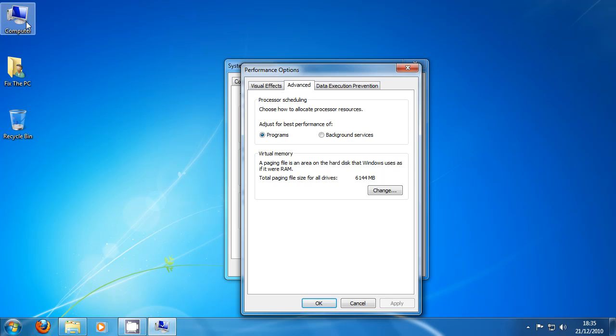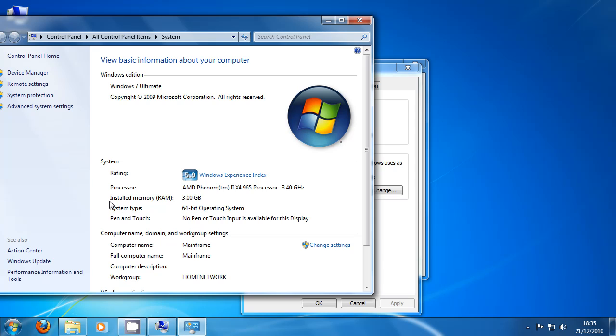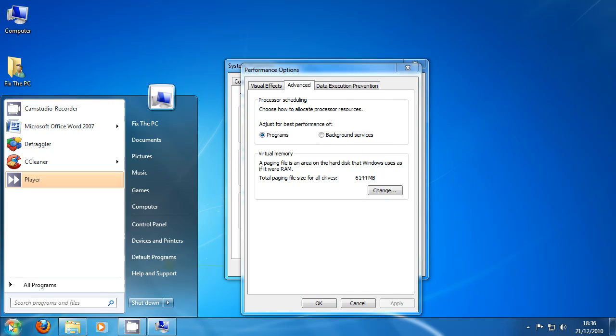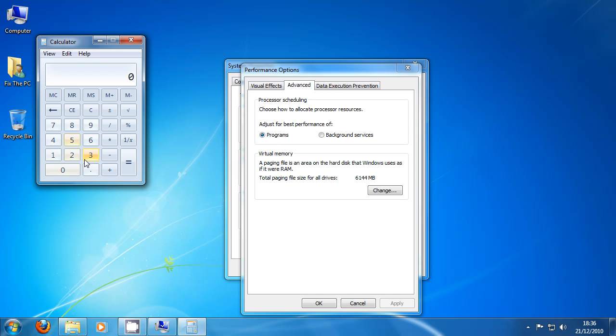What you also need to know is your RAM. So we need to go back into Properties, and we will see on here installed memory, 3 gigabytes. Now memory works in powers of 2, so it isn't exactly 3 gigabytes that you see there. It's more like 3,074 megabytes in terms of the system, because computers work in binary, and by doing it in powers of 2, we tidy up any loose ends. So we need to remember this number, but we need to remember it in megabytes. So what we need to do is multiply it by 1024. 1024 is a magical number for me. It's one really worth remembering. So you can do this in your calculator if you're not too keen on math. You do your amount in gigabytes multiplied by 1024.